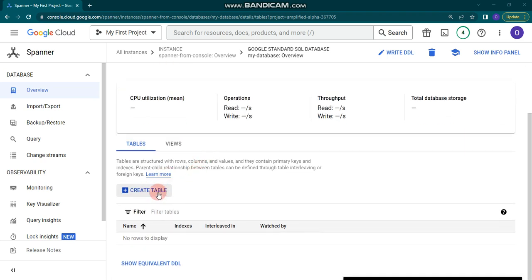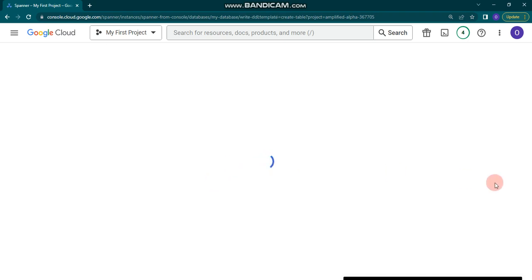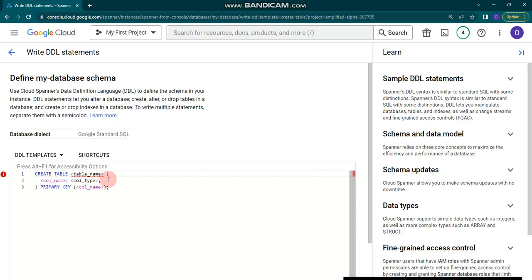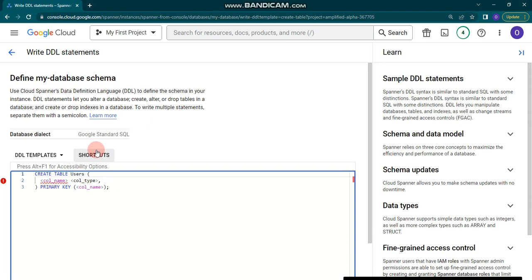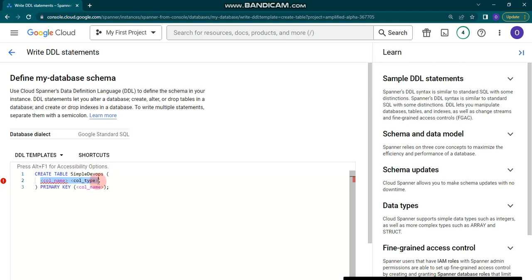We can create a table inside the database, and we need to change some configurations here. You can see create table, and we need to give the table name here, let's say users, or let's say simple DevOps, and change the column name here.